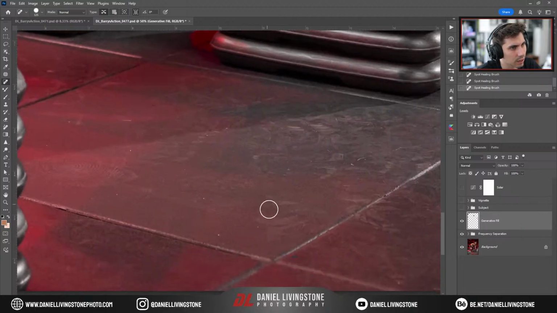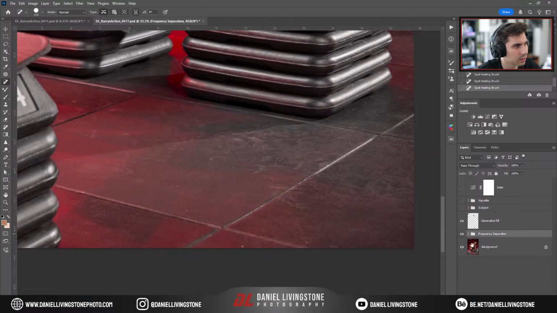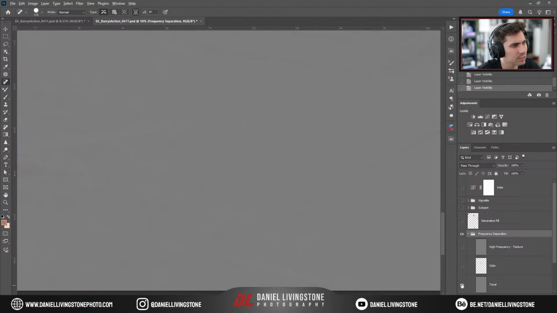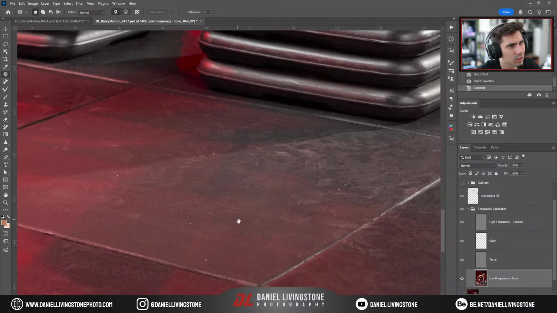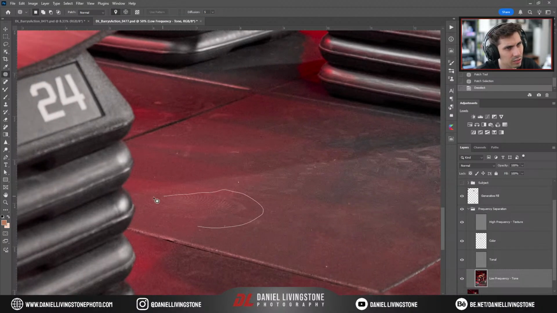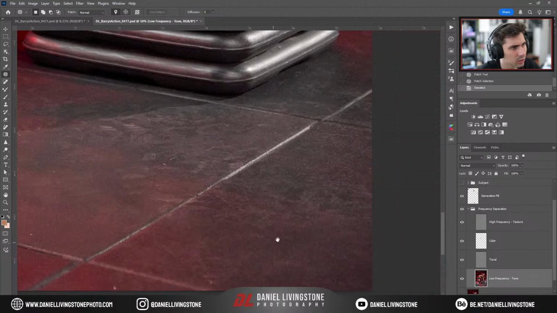This floor is kind of messy, but am I gonna really be bothered to mess with it that much? Most of it lives in the low frequency. So I think I can just do big grabs of flooring.